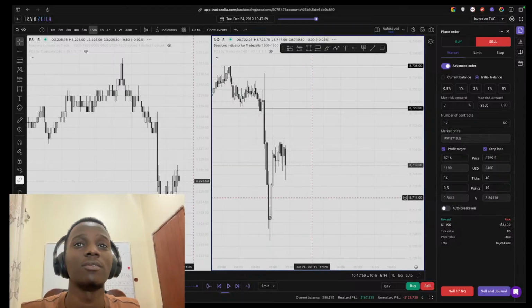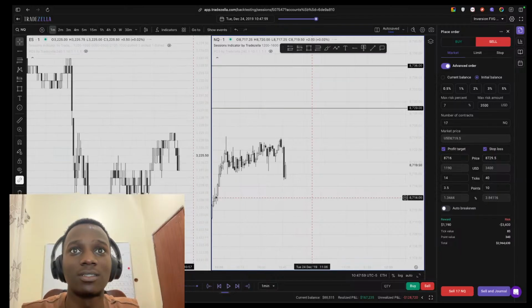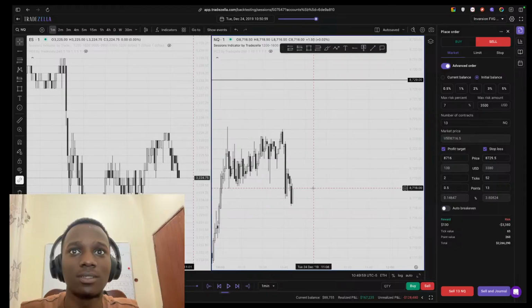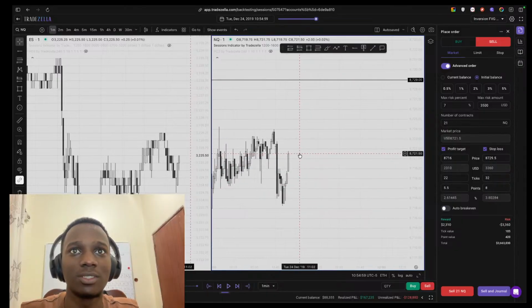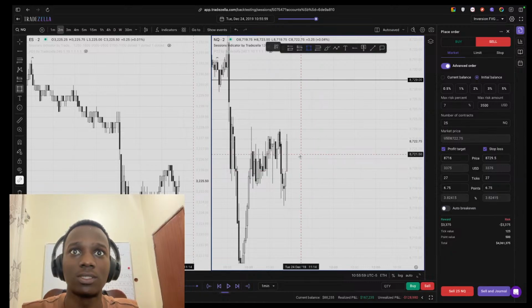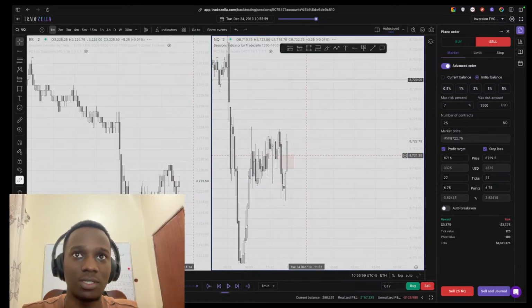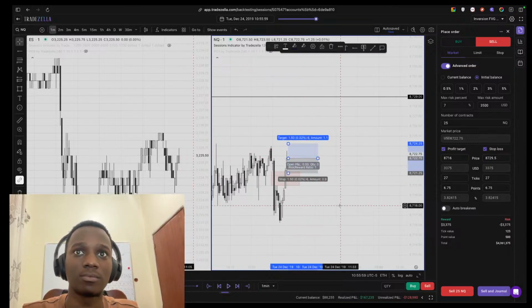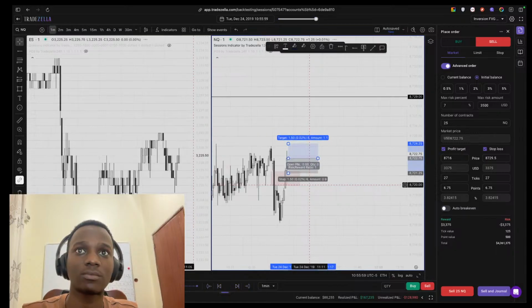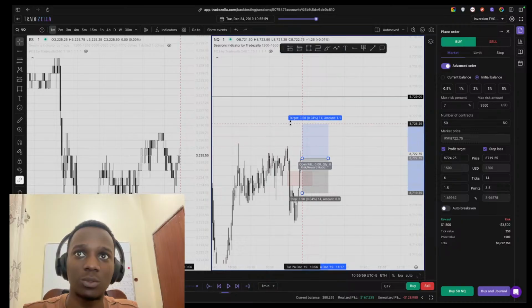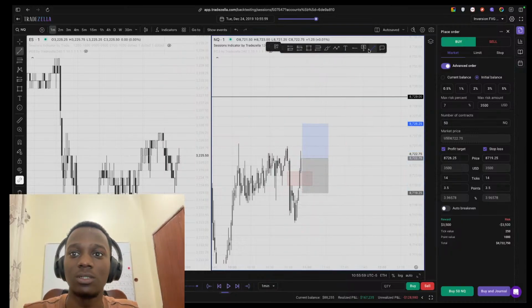Okay, get a tap into the 5-minute right here with a crazy SMT. So if it's bullish, it will inverse here. Right there is where the inverse comes in. So longs, target 1 to 1 and close partials once this high is taken.